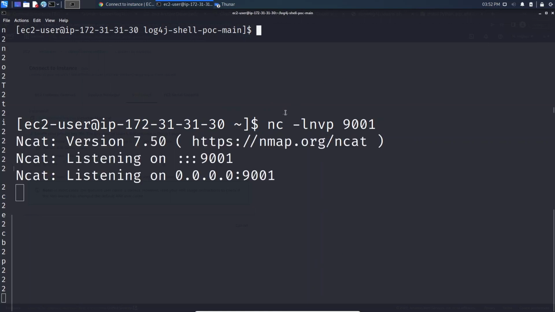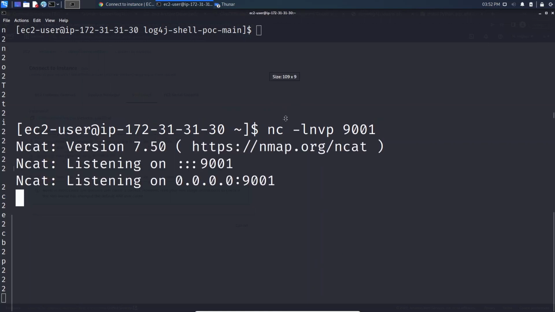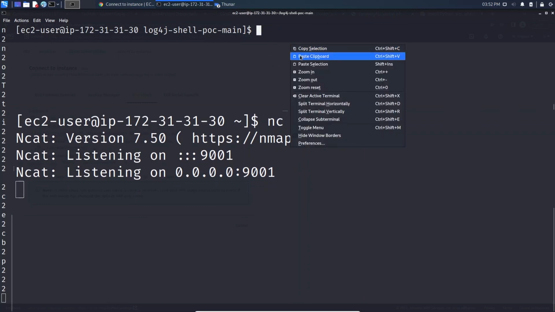All right, so once we have that, and we also launch the code.